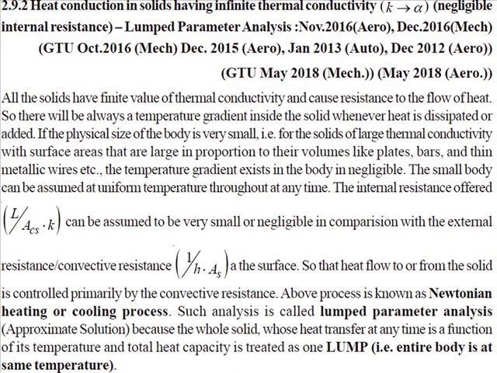So friends, whether it is a periodic or non-periodic variation, we have to find out the amount of heat transfer through the system. The approach which we have to discuss is the approximate solution, and we are going to discuss lump parameter analysis, which is also known as heat conduction in a solid having infinite thermal conductivity, that is k tends to infinity, and negligible internal resistance.